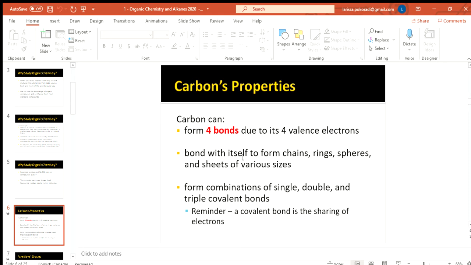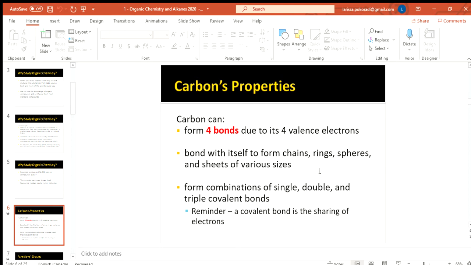The bonds that it does make can be pretty crazy looking. Maybe when you did high school chemistry or any high school science, sometimes you'll have molecules all around the classroom that look completely wild, like weird spheres that look like soccer balls, massive flat sheets, all made out of those model kits with the black, white, and red spheres. We won't name anything crazy like that, but we will look at a lot of chains and rings.